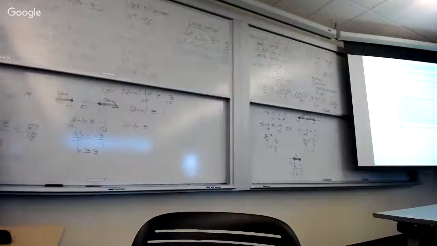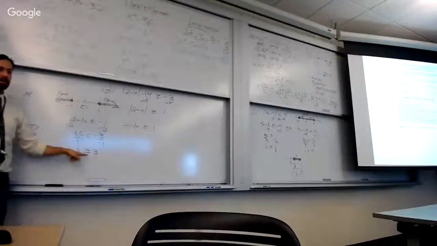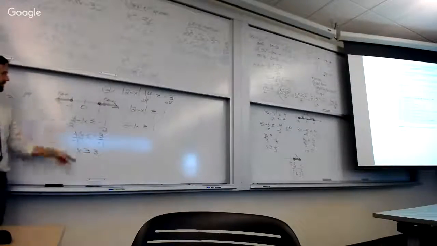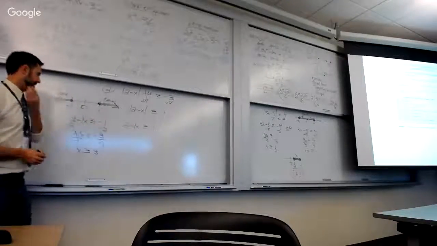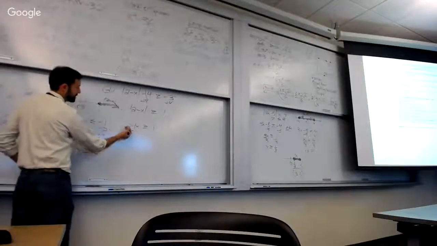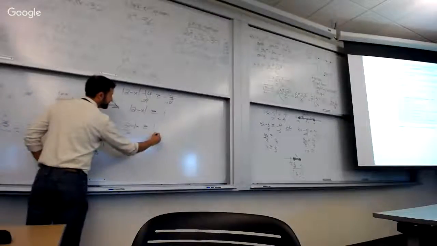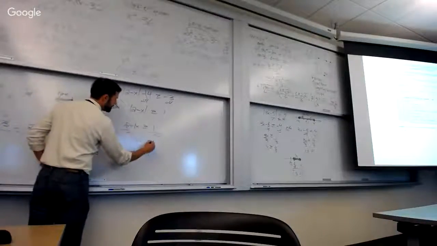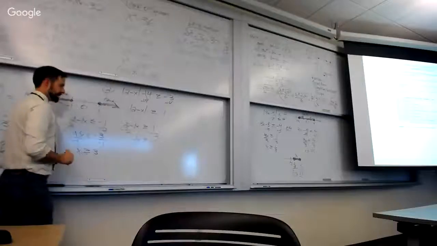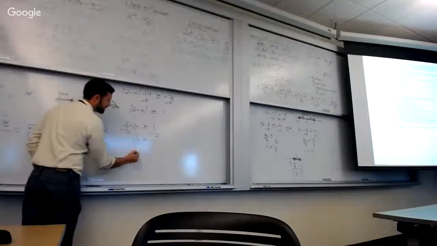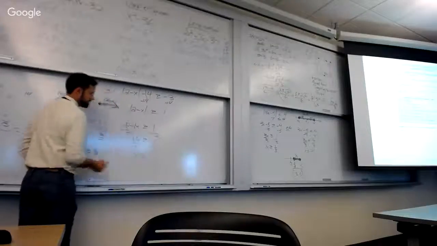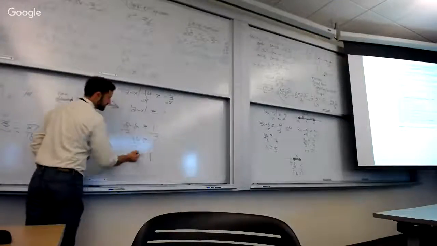So there's our first part of the solution: if we want 2 minus x to be somewhere over here, then x had better be a number bigger than or equal to 3. Now, on the other hand, what about this one? 2 minus 1x is greater than or equal to 1. So again, algebraically, x is being multiplied by -1 and adding 2, so we subtract 2. Now we have -1x is greater than or equal to -1. X is being multiplied by -1, so you divide by -1. And we just divided by a negative, so we have to flip the inequality symbol, and negative divided by negative is positive.